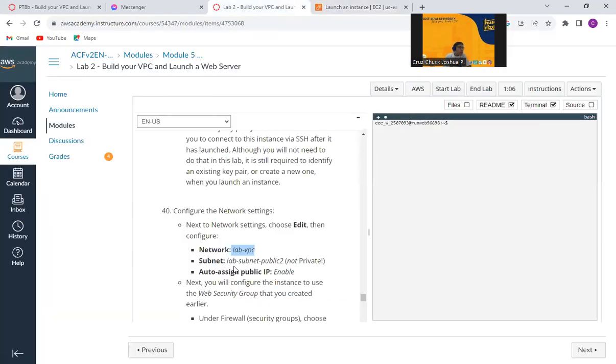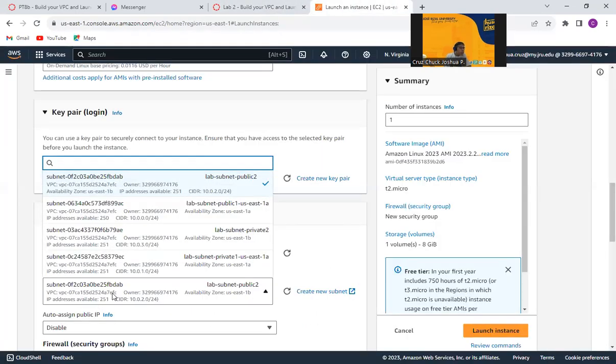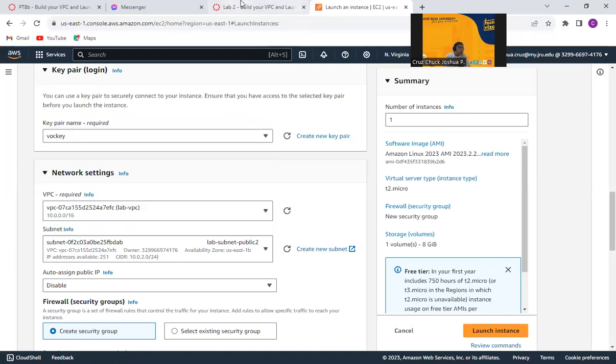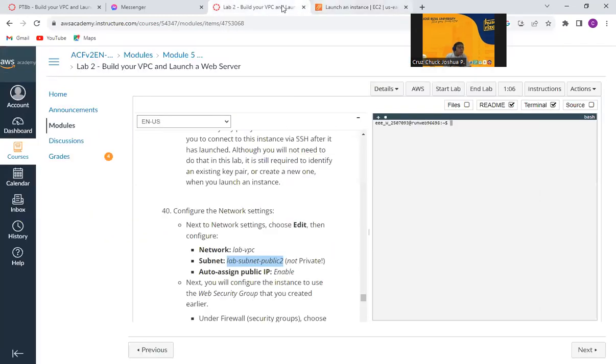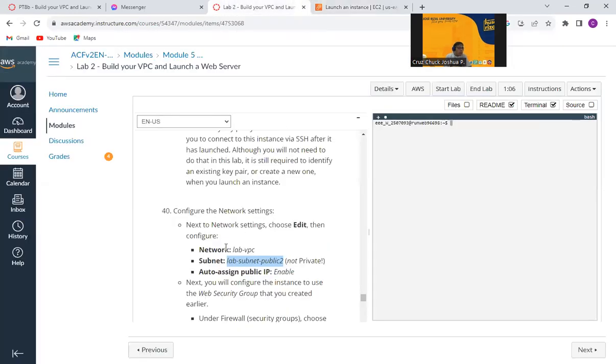Then subnet, lab public subnet 1. Then auto-assign public IP enable.